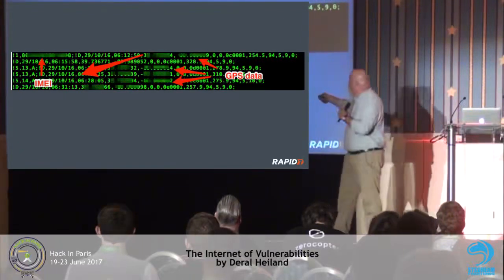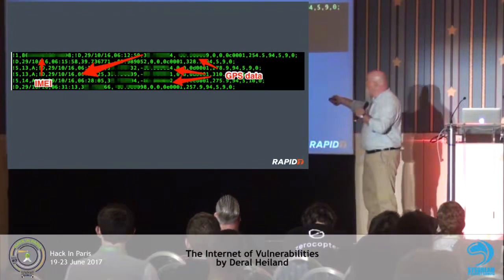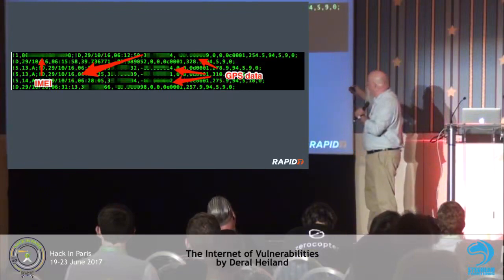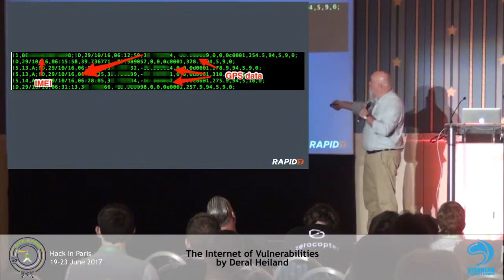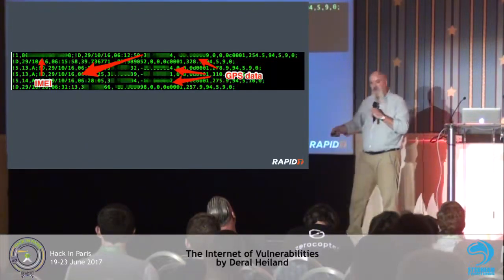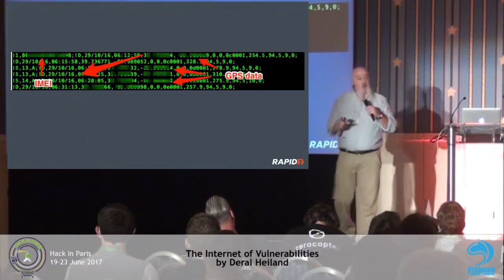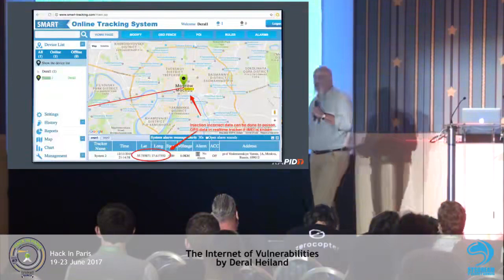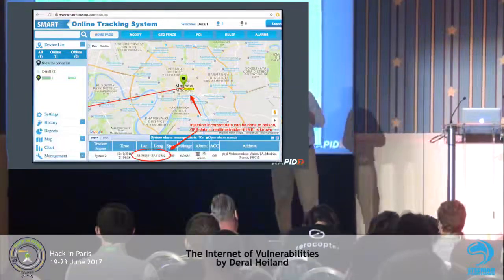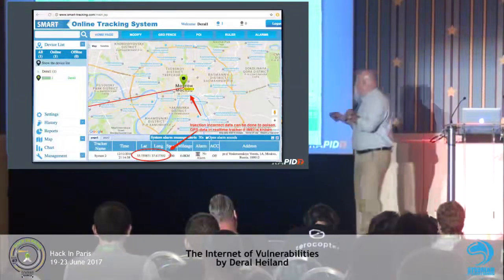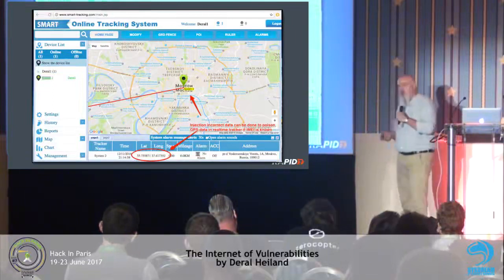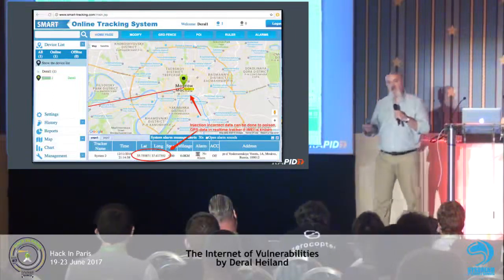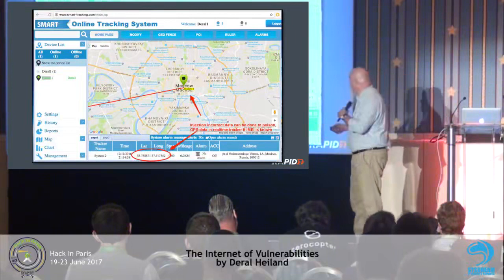It turns out that the real-time tracking system goes over port 5050, and yet it's not encrypted. So I constructed a program to be able to inject data up there and alter the GPS coordinates of the device, making it possible to move it somewhere. My test device, which was in Dayton, Ohio, instantly jumped to Moscow by being able to poison this data to affect the actual data here.